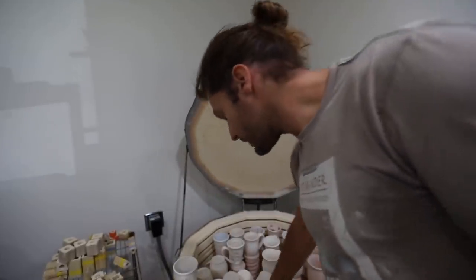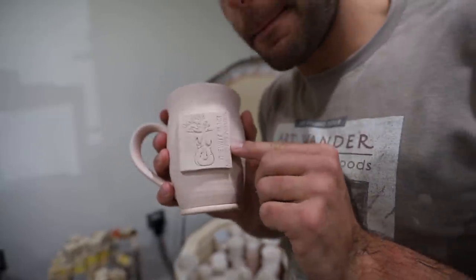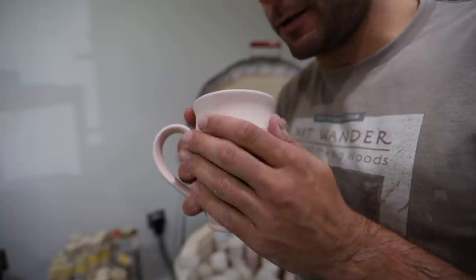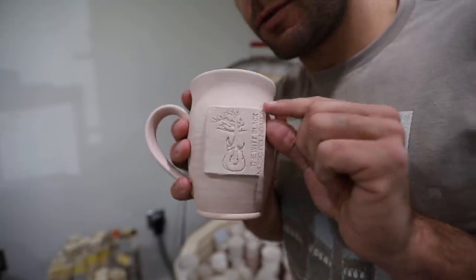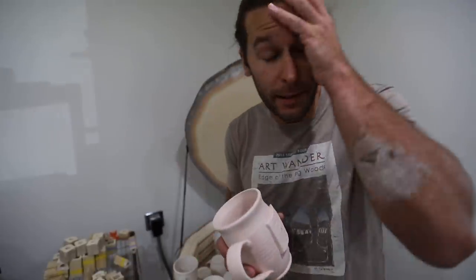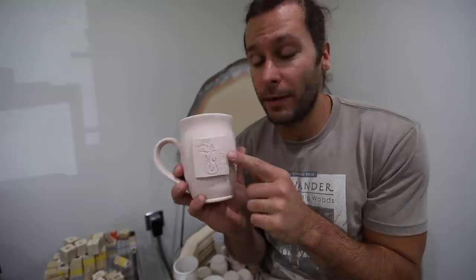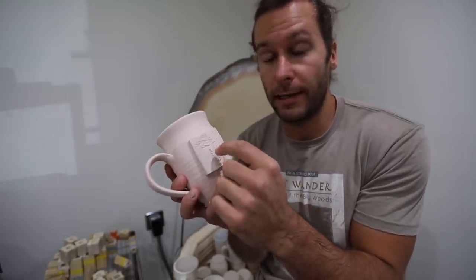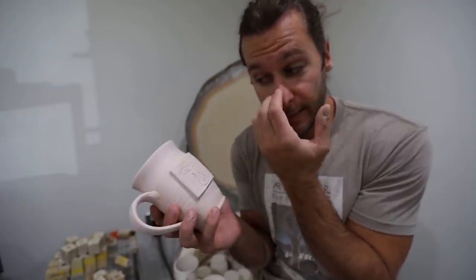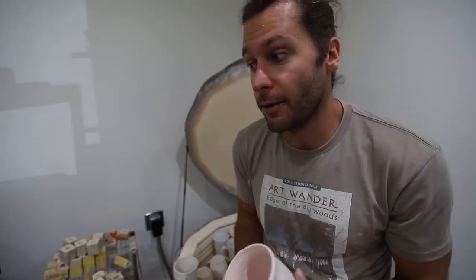We're doing this custom order for a guy, and it's for the Wit Black Music Foundation. Can you see that? He sent me the stamps for this logo, and I said that I would do the order for him, which I don't do very often, but it's a pretty big order. Basically, we're gonna unload this kiln, and then that's gonna be quite a bit of work, because we gotta put glaze or underglaze in there, and then we gotta wax on top of it before we glaze it. We gotta do that for all of these mugs, and for all the Mocha Monkey mugs, which will take a while.